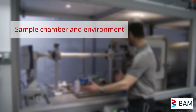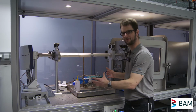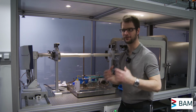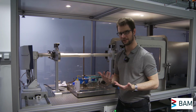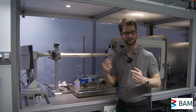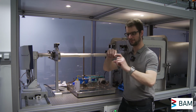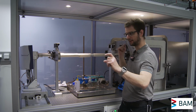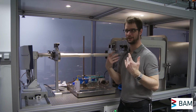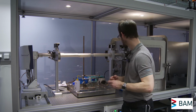As you can see, we have reserved some space underneath this collimation system for experiments and for liquid handling. So whenever we have liquid samples coming in, instead of putting them in a capillary, sealing them off and measuring them in the sample chamber, we put them outside here and we pump the liquid from the reservoir through a measurement cell and back into the reservoir. That way we have a good average over the entire amount of liquid in the reservoir.